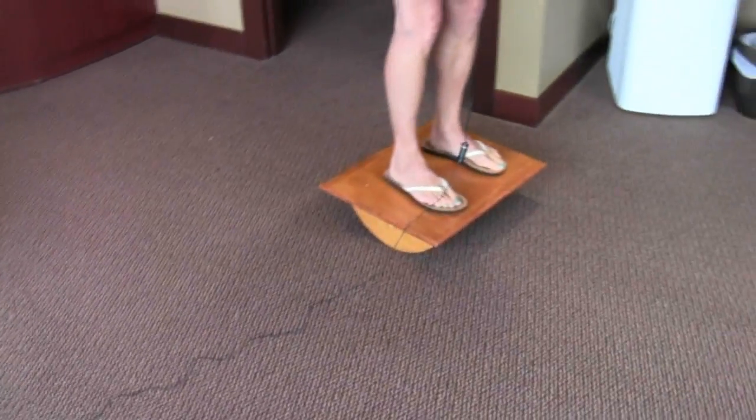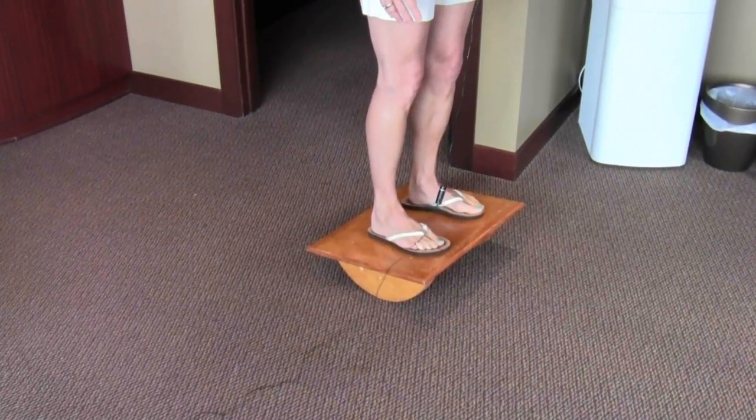And it's always good to have somebody else available or a wall next to you in case you do need to catch yourself. I'm not going to demonstrate this because it's only been a week since my injury, but once you get to the next level, the third level would be to stand on this board literally on one leg and be able to do the same thing. If you really want to get fancy and get complicated, there are round boards with a ball in the center that you can get more range of motion exercises for the foot and ankle too.